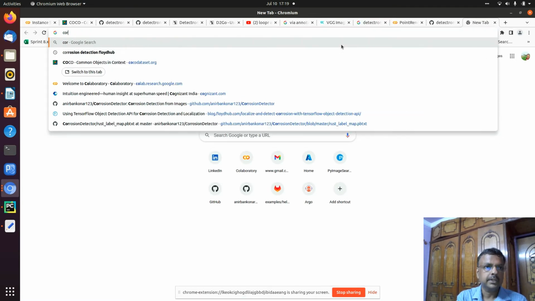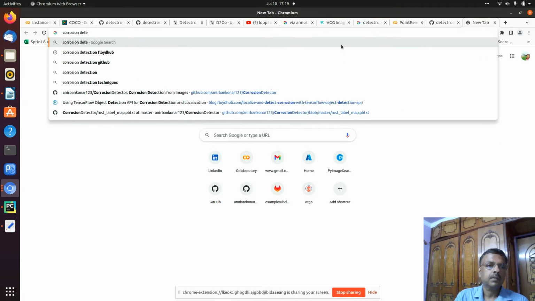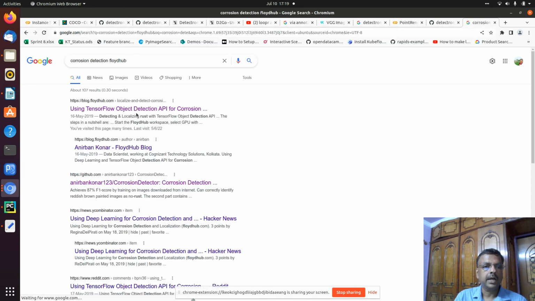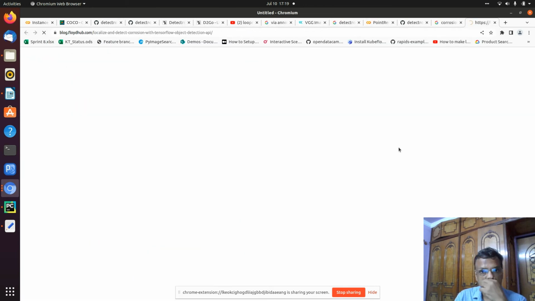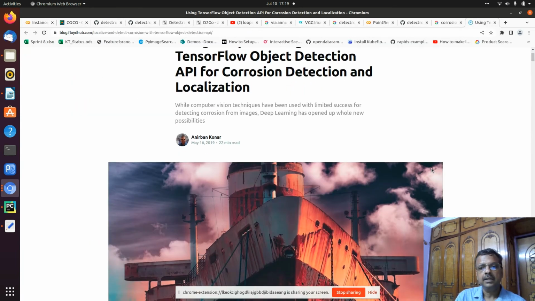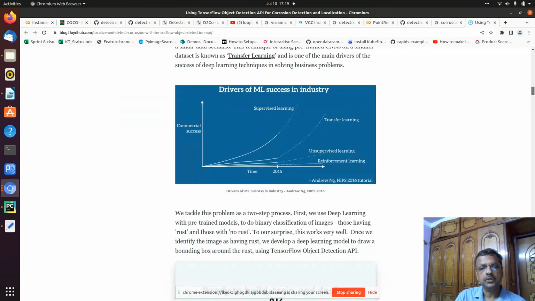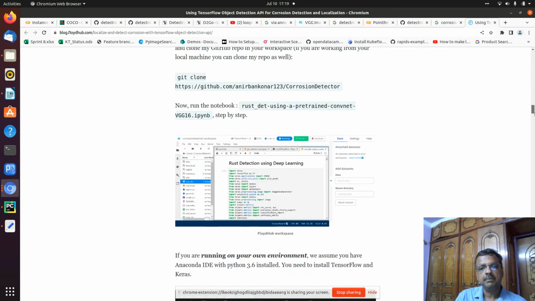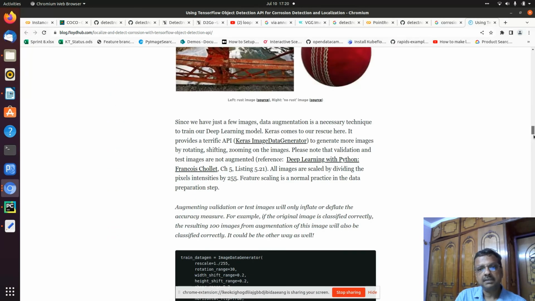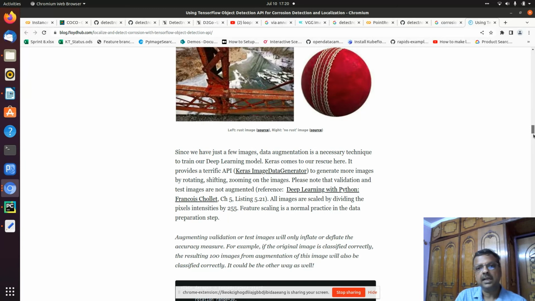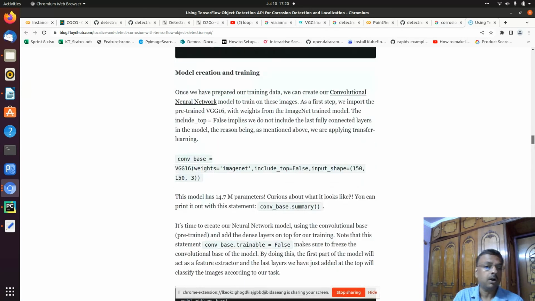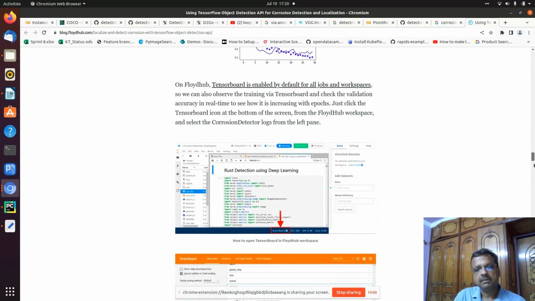On corrosion detection, this was the blog post I wrote three years back, and I used the TensorFlow object detection API for doing the corrosion segmentation. The first part is on image classification, where I'm classifying whether an image has corrosion or not, which I discussed in one of my earlier blogs.